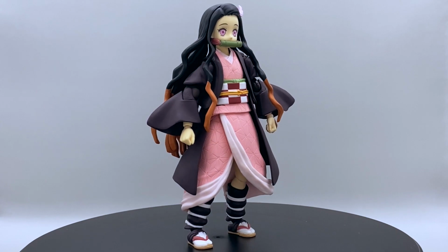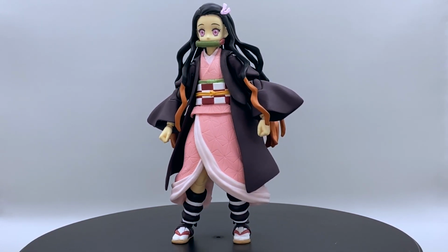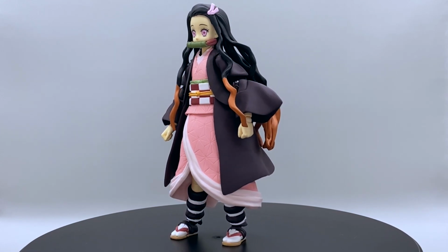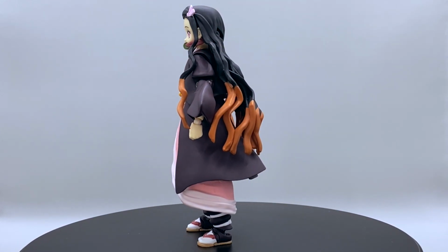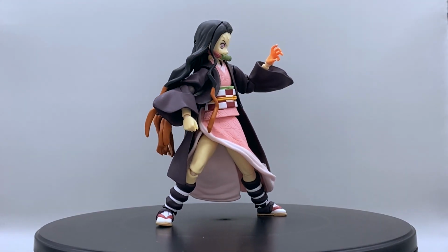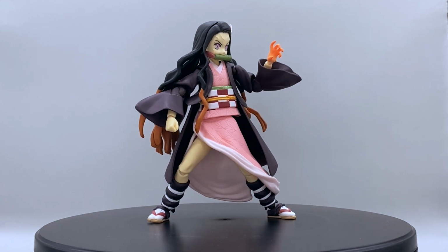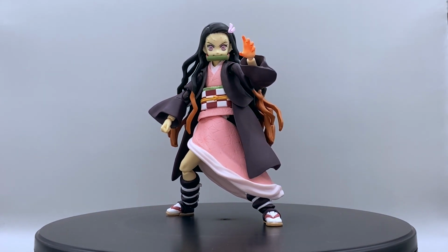If I'm being brutally honest, it feels like Figma abandoned development on this figure about 70% through construction. Either they're trying to cut costs by doing this, or they're just outright lazy. And to charge about $100 US for this? Nah man, that's just ridiculous.